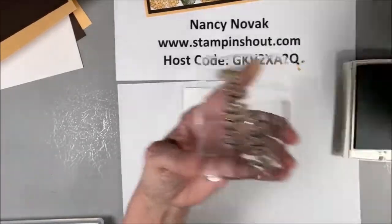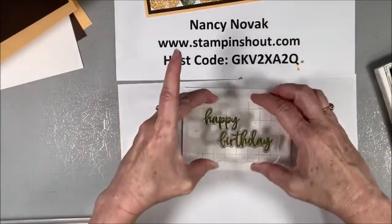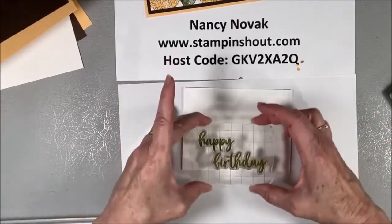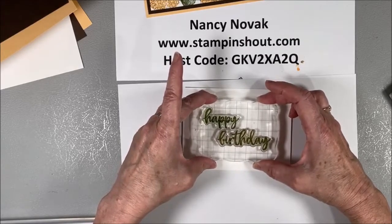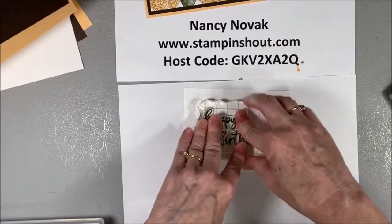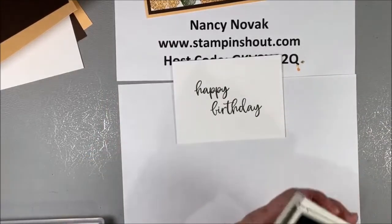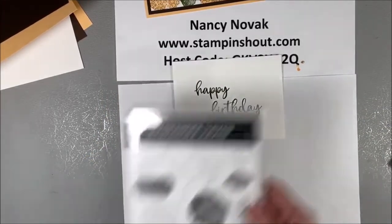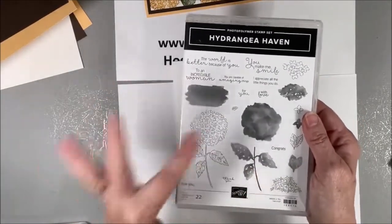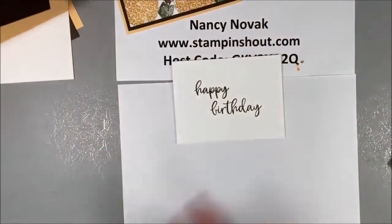I want to make sure that I got enough room there. I got a juicy new green ink pad. Oh, this isn't Garden Green. This is Mossy Meadow. So I'm going to stamp the sentiment in Mossy Meadow right in the center. Oh, it turned out very, very pretty. Love that font. Then I'm going to bring in stamps from Hydrangea Haven. Now you would generally think that this is a spring set, but I'm going to change it up because when I stamp this, I think it looks like mums.